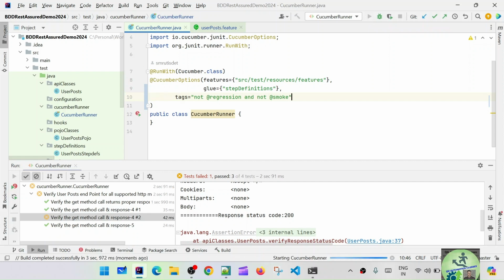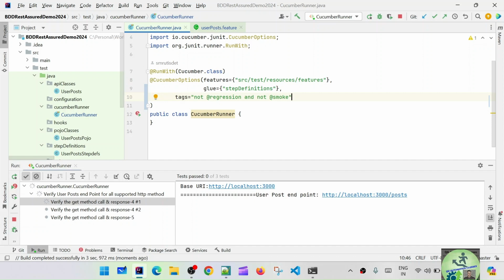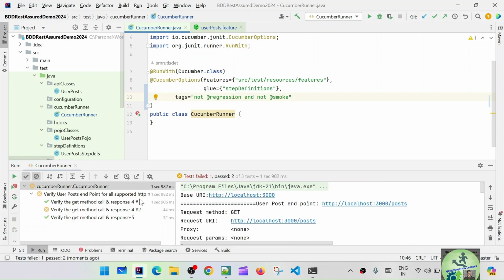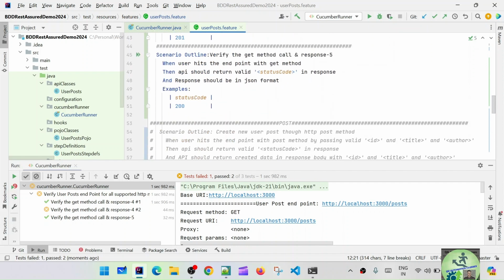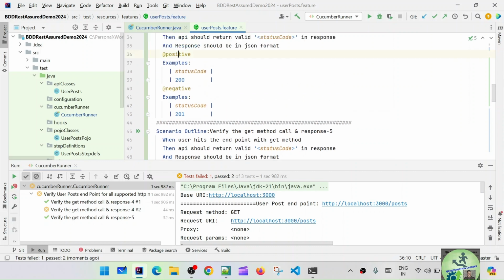Whatever is annotated with regression and smoke will be excluded and others are going to get executed. So now only scenario 4 and 5, which are not annotated with smoke and regression, got picked up and executed.